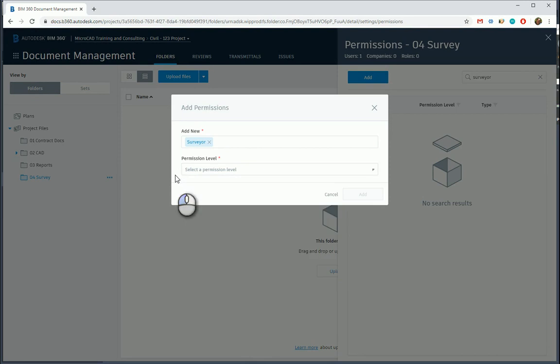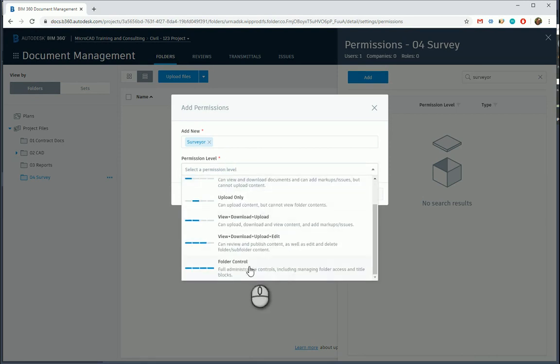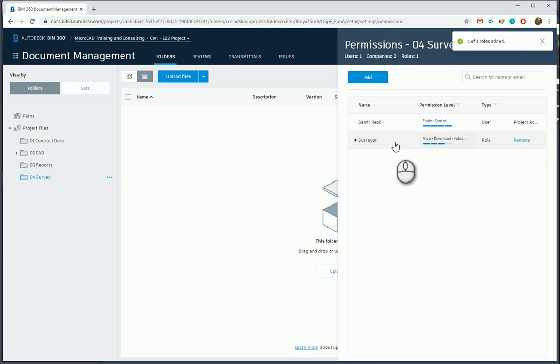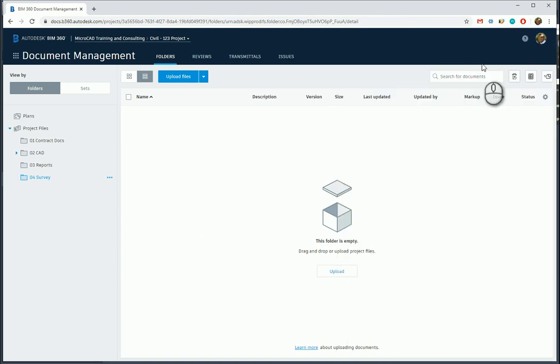You may have a need to have full control, maybe delete as well, but I will do view, download, upload, and edit. There are various different levels. Add that. Now the surveyor team, anyone with this particular role, has the ability to access this particular folder only and be able to view, download, and upload documents.